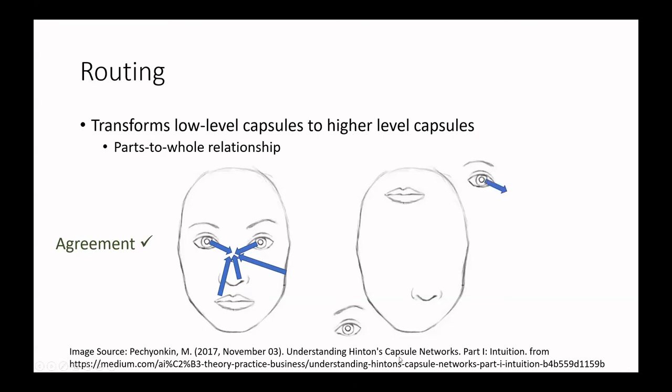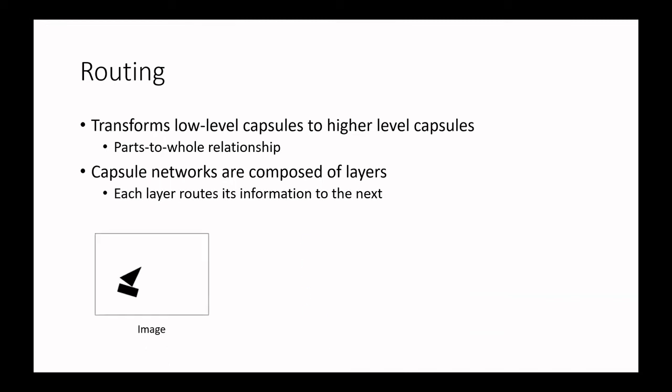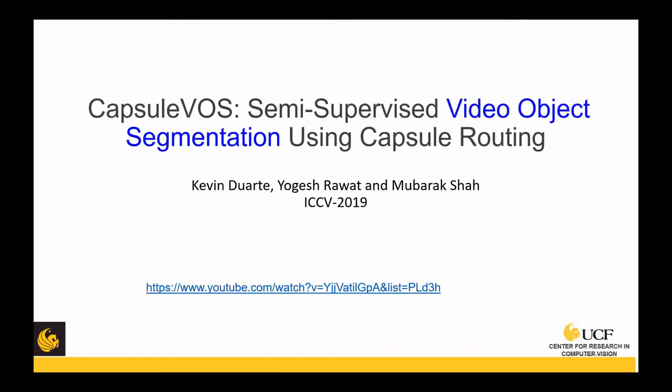But in this case, now this eye will vote like this, and which was this eye here, and this will go vote like this, as you see here. And similarly, the other parts, there's no agreement, so they're voting. So that's a main inspiration, which is, I think, very important. So using that, we have done this work.